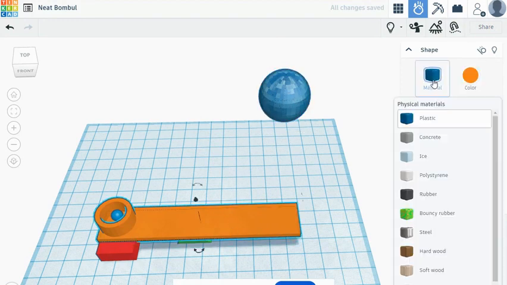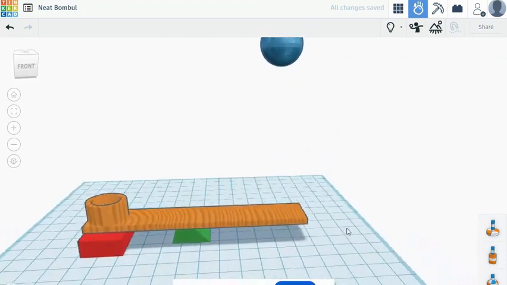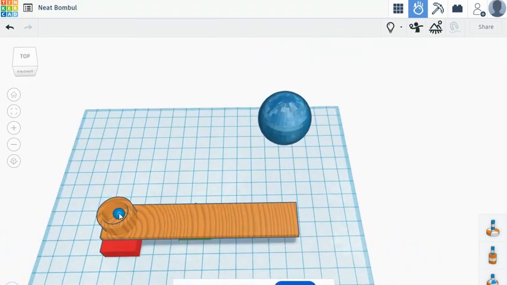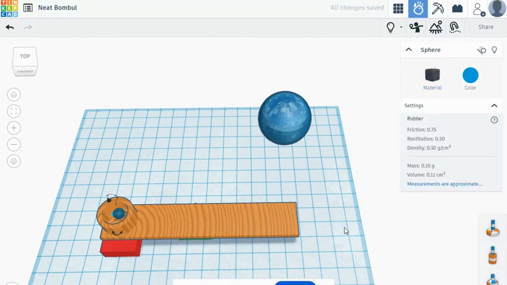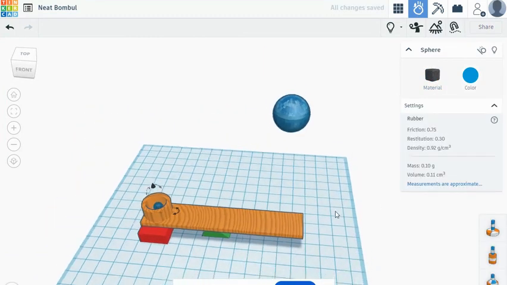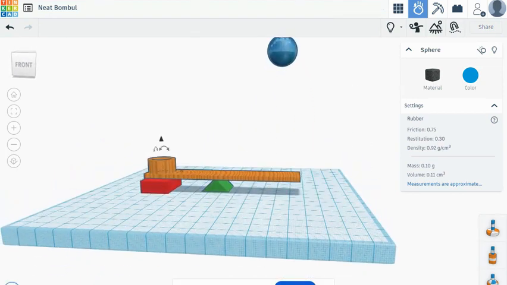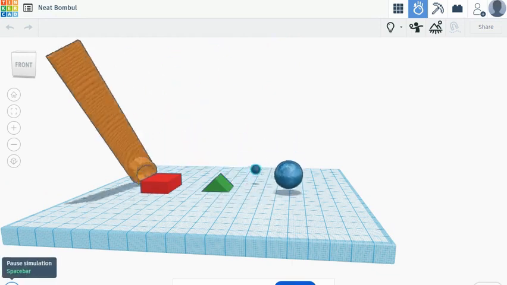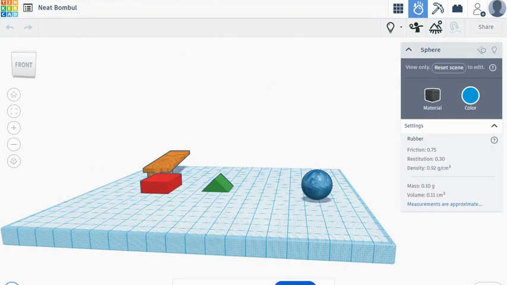And then this thing right now is plastic as well. So I'm going to make it into, let's say, wood, and see if that makes a difference. And this little ball, maybe I'll make this ball rubber, give it some bounce. All right, here we go. Yeah, that's launch. Boop. Okay, better, but that whole little lever is flying all over the place.